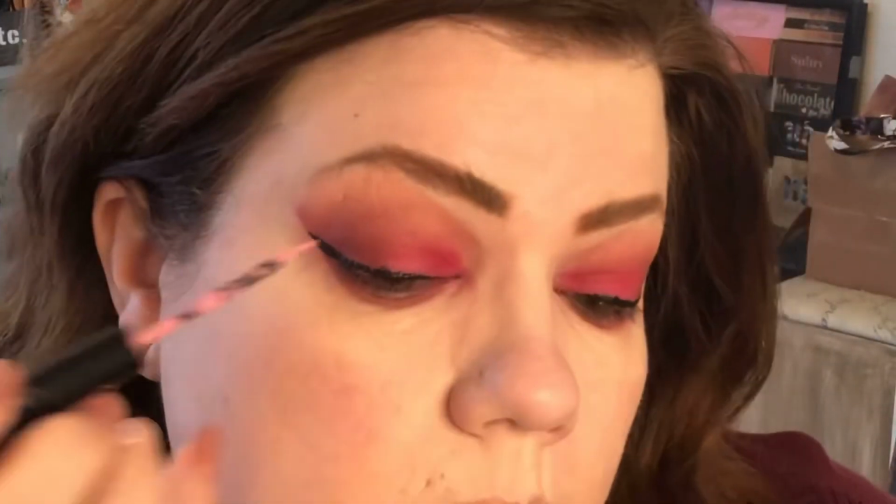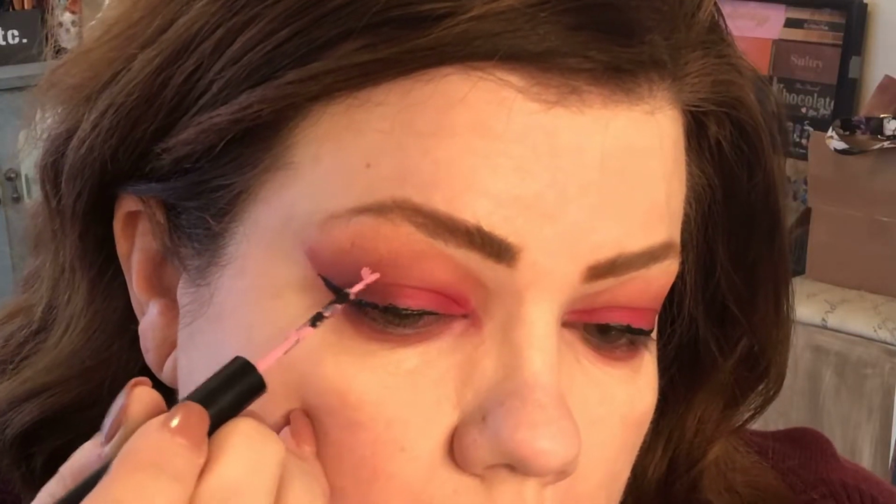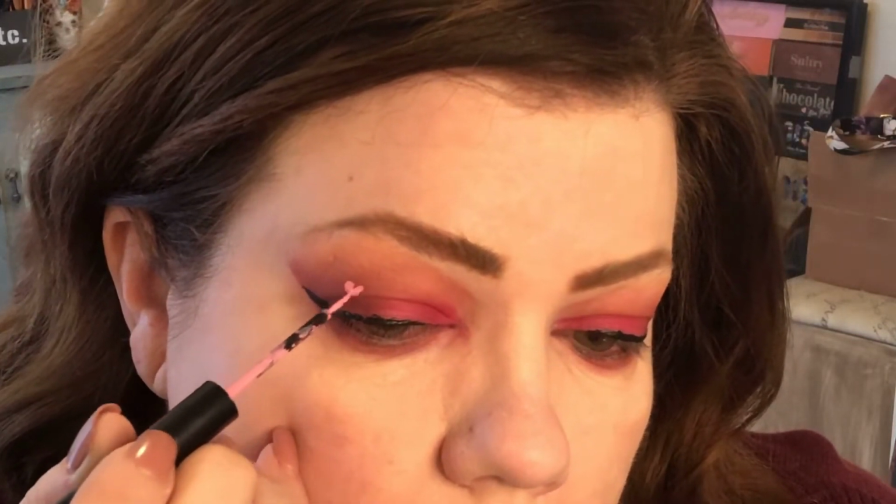And for the fun part, I'm gonna take out my eyeliner drawer. If I still have it, hopefully I do. Well, I think I'm just gonna go in with this one. It's called the Vivid Brights and it's Vivid Petal. I'm gonna make some little hearts, so I'll probably speed.